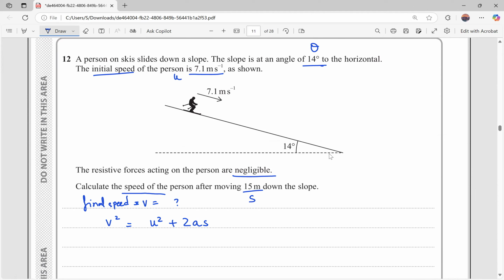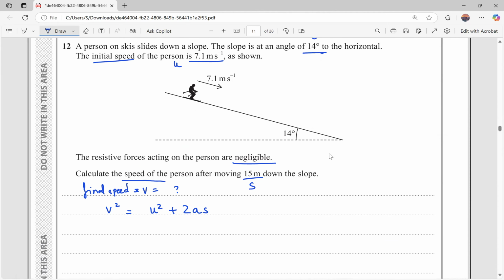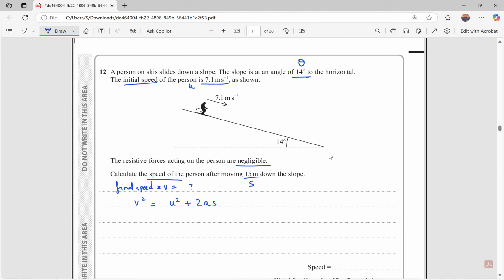right? But now, the trick here, and this question is 3 marks. The trick here is, it's very common to think, since the person is moving in air, the acceleration should just be 9.81, right? Some students might think this way, that acceleration should be this because he's moving through air. But this is free fall acceleration. We can only consider the acceleration to be 9.81 when someone is freely falling in air, whether they're going up or going down, but this person here is not freely falling. They are in contact with a slope. So we cannot use this acceleration here. We will have to find the acceleration.